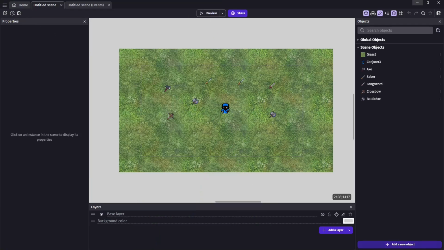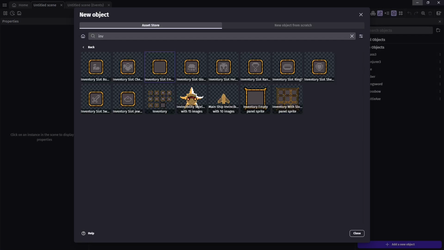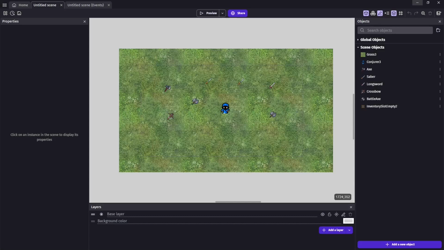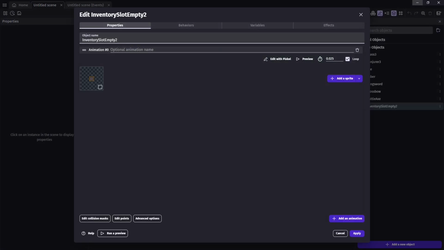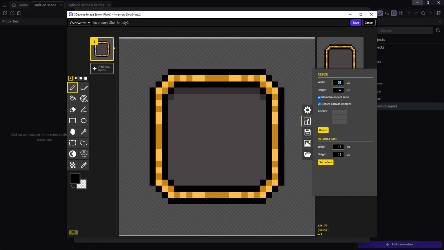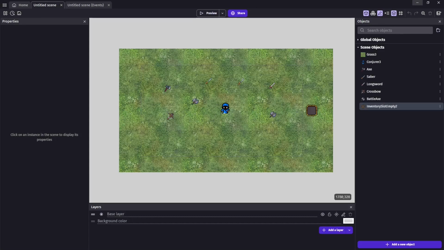Alright, now that we have a moving character and our items, it's time to add an inventory space to put them. So we can use a built-in inventory object. And since we did resize our items, the inventories will also be too small. And there's also a lot of white space on these inventories, so I'm going to choose 128 by 128, and that's going to make it just bigger than our items here. And we can see that by changing the Z order and just setting one on top of an item.